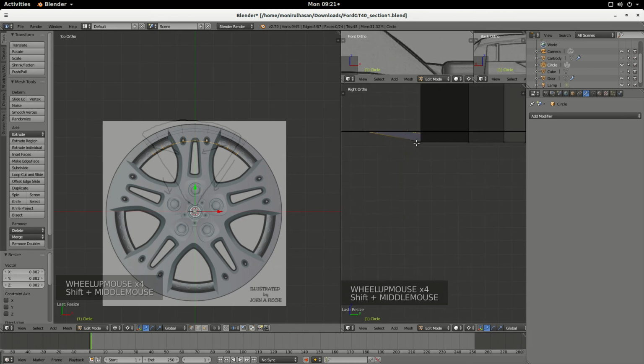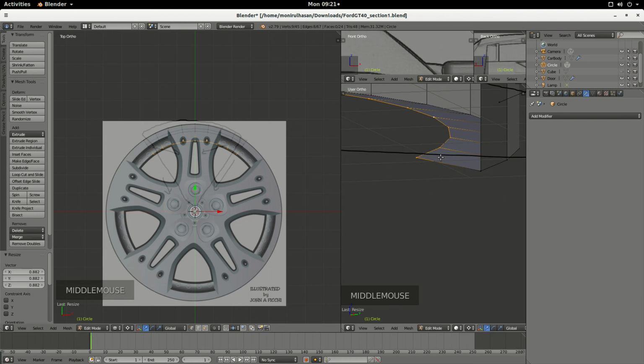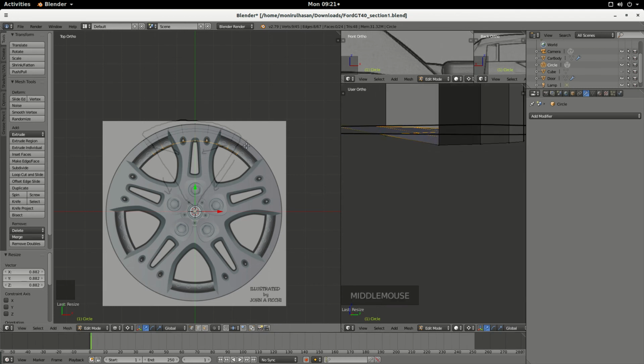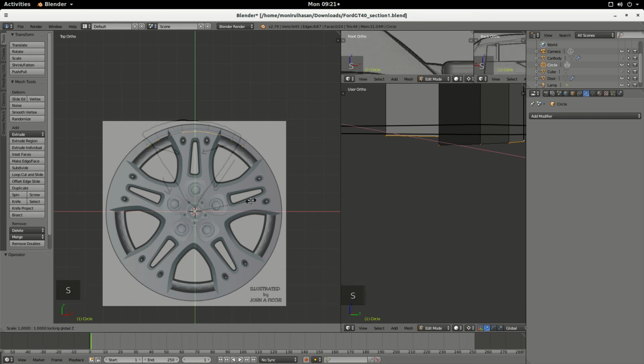See, this is also changing the height of it, but that's what we don't want, right? So undo one more time, scale, shift Z, everything will change except for the Z value, and you come inward like that, and now this is flat. S Z will scale on the Z axis, shift Z will scale on all the axes except for the Z axis. Okay. Even if you don't know the shortcut, it's not too difficult. You can do it in other ways, but it's just easier if you know them.